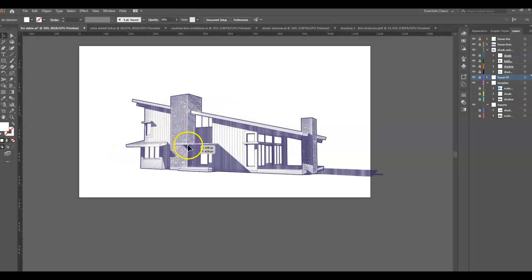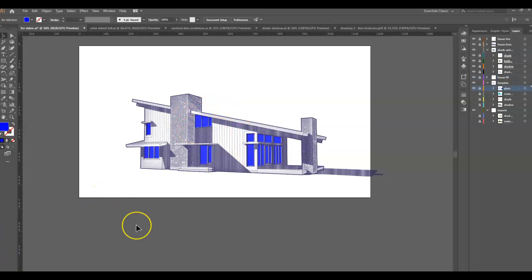So we've done that. The last thing I did on the house itself was just rendering the windows a little bit. All right, so you can see I added these blue windows here. I put that on my template layer. I just traced out where the glass would be. I did that off camera because it's boring. Essentially, to do the glass, I had to do the same thing I did for this shade and shadow. So I needed to create a template for myself so I could use as a layer mask later on. So I did that off screen.